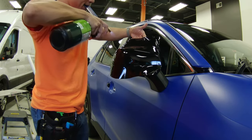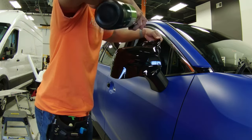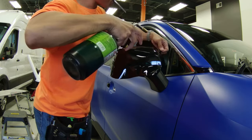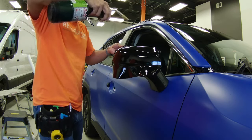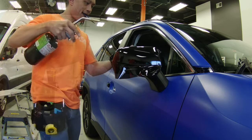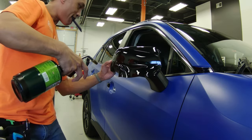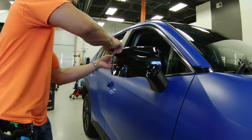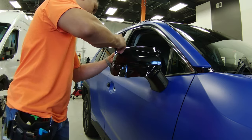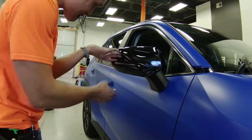To shrink the vinyl down, you'll see that I'm lifting up sections of the vinyl and then hitting it with heat. You may see it start to shrink, and as you do that I like to drop the vinyl down into place. What this does is ensure there's no tension at the edges, so your vinyl won't pull back later on — it's kind of like dropping or laying down a blanket. Be sure not to pull on the vinyl; you're just simply lifting it up, heating it so it shrinks, and then dropping it down into place as it shrinks.